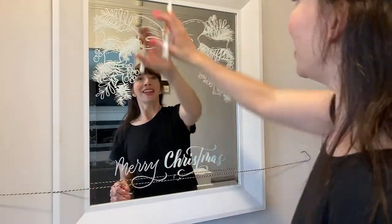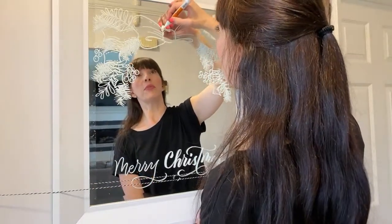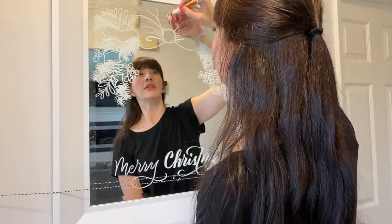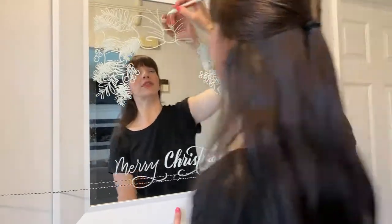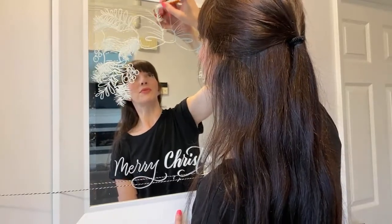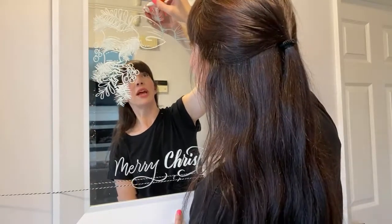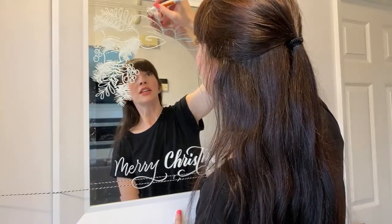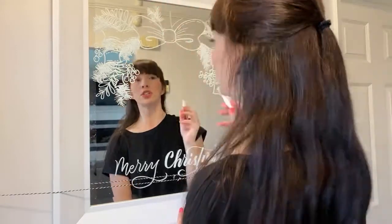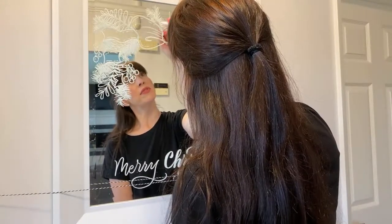All right. You might want to fill in this top bit up here with a little bit more, so let's put a few pine needles like they're just coming in off of here. Oh, I look like I'm just getting into antlers. And that will help to fill in the rest, but you can go and create your own mirror so that you have a nice festive holiday mirror. And if you want to do flowers, you can do that. If you want to add in a little bit of color, you can do that.